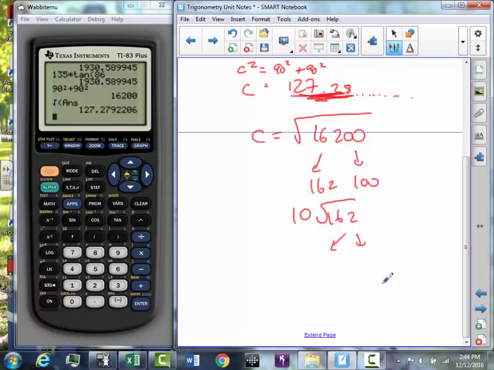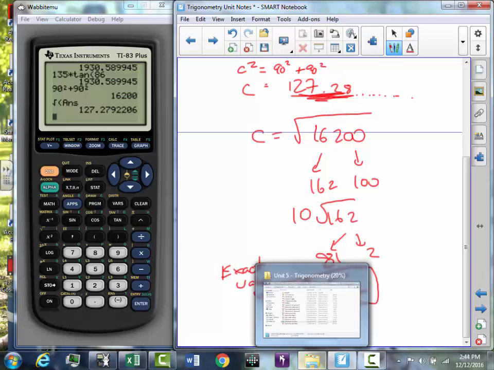Actually, it divides by... Oh, it divides by 81. That's even better. You could do say 81 and 2. The reason I picked 81 and 2 is that 81 square roots to 9. So, long story short, if you can kind of follow where I'm going here, this would be the exact value.